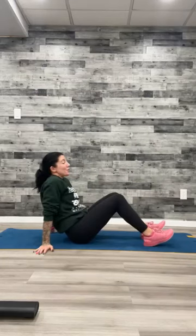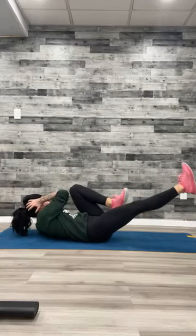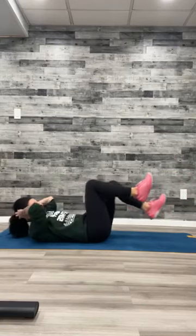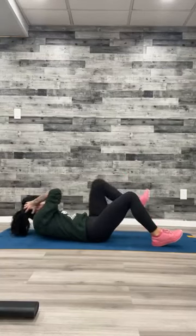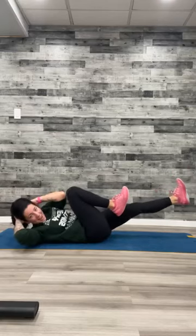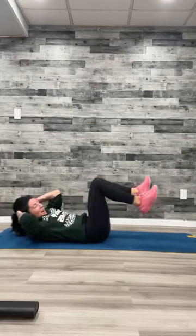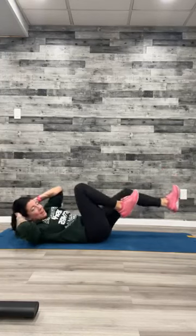15 seconds. We're going bicycles. Let's make our way down. Bicycle crunches. Whoo! 3, 2, 1. Head up, legs up, extend, and pull. If at any point you need to just shake it out for a sec, you are here. My abs are sore today. If you're sore, you may have to take the modification, but we're gonna do the best we can.